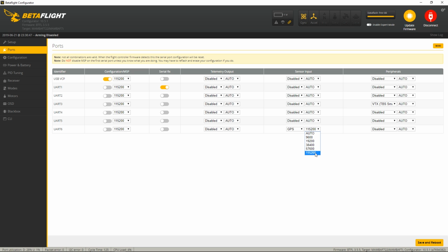So I know that this chip in this module is the M8N series chip that is also in the BN220. So it can support this baud rate, but if you choose a lower baud rate, then in your on-screen display you will get a bigger delay of the information being processed. So it may be different if you've got a different module, but I've done my research and this board can take this baud rate. Sorry for the pun there.